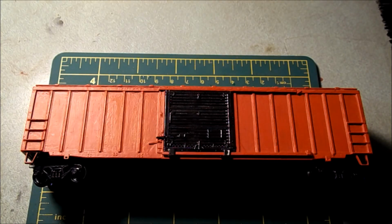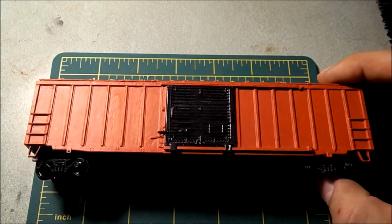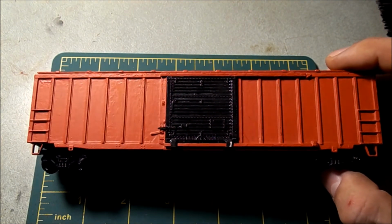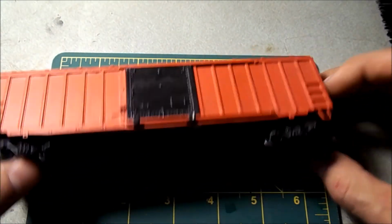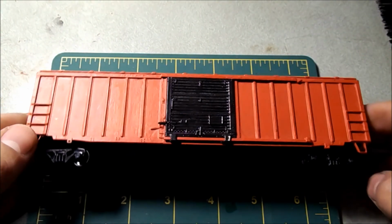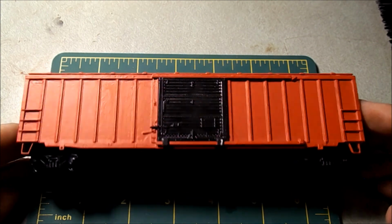Hey everybody, welcome back. Today I'm going to show you how I go about stripping paint off of rolling stock that's clearly overpainted. Here we have a nice example of just that. We've got this Athearn boxcar here, and I'm just going to move it around a little bit so you can see the brushed on paint. Well, it looks like it was brushed on, but it's not a very good paint job, and it's not really in any color that I care to use.